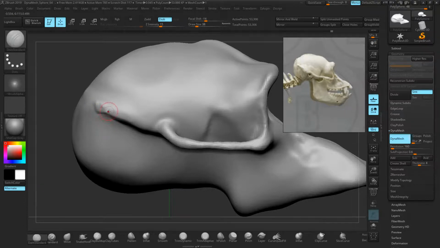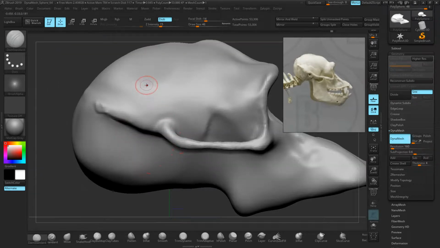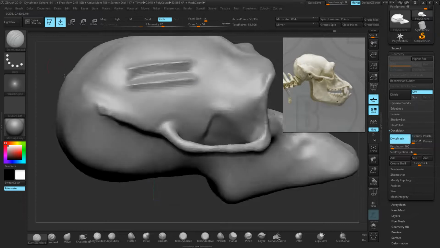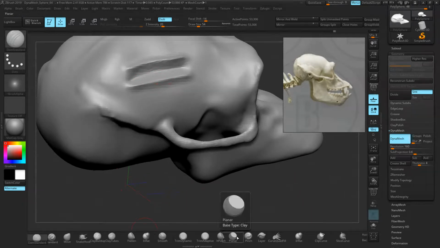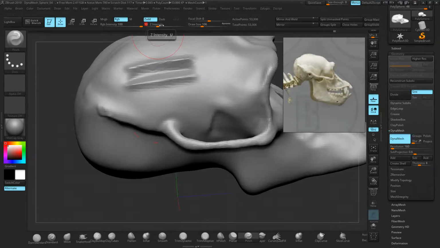So there I use a mixture of cutting inwards and then holding Alt to extrude outwards. You can also, which I've explained in the previous video, but I'll show you here, if you cut inwards like this for example, and then hold Alt, this is going to extrude out on this side. Let's just increase this intensity to over exaggerate this. And then hold Alt and left click on the other side, so we've got this indent. If you go to pinch, then we can pinch these together and create a smooth line. Okay, I'll just turn that intensity down to about 10 just so you can see that.